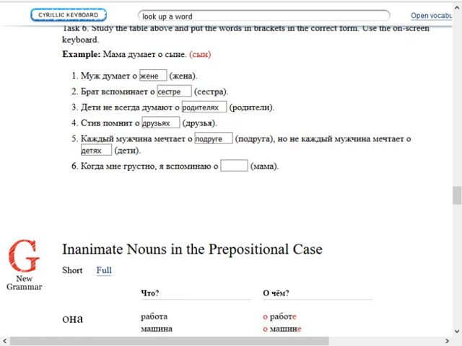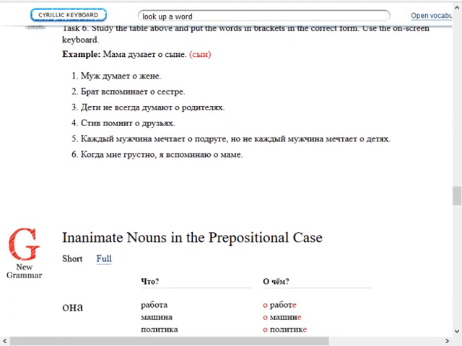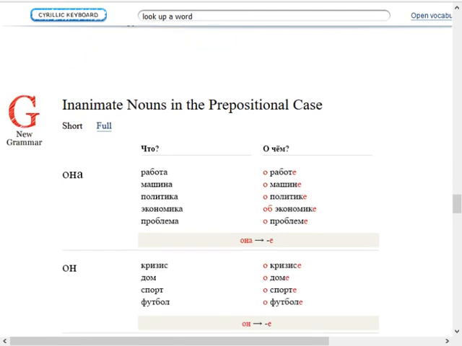And finally, когда мне грустно, when I am sad. Here again we see this sort of indirect dative case representation of a condition. It doesn't literally say I am sad, but rather to me is sad, when it's sad to me. So well, in English you would say when I am sad, я вспоминаю о мама. I remember mom, and this is pretty straightforward. We know now it's маме. So there we go. That wasn't too hard. That was not bad at all.